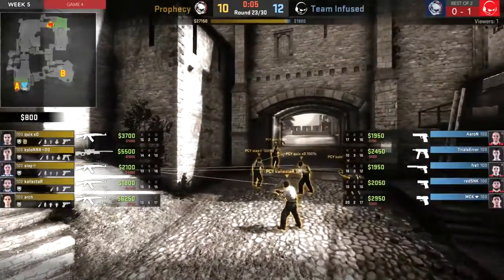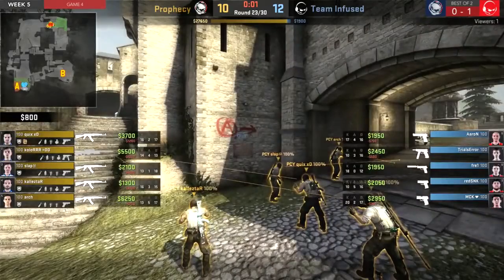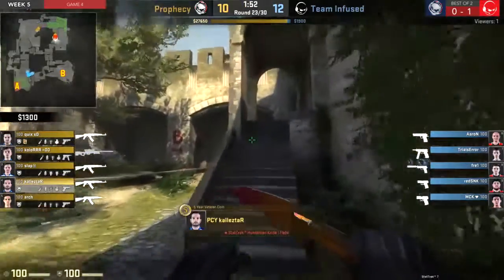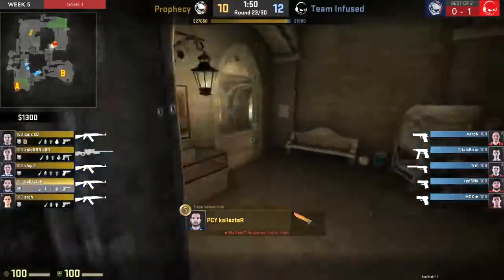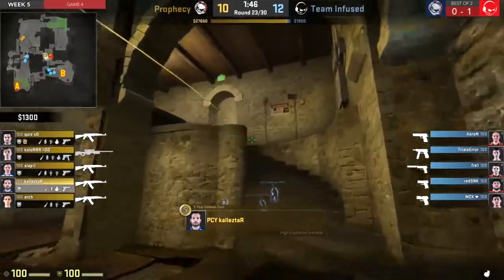That's the thing, obviously, the contrast there from how aggressive they were playing over on Mirage. We saw constant aggressive plays, try and counter any map control the Prophecy wanted to take, whereas now they're allowing them to take whatever map control they want and trying to play for the retake, and they're just not being able to do it. Eco coming out from Infused now, as we go into round number 23.